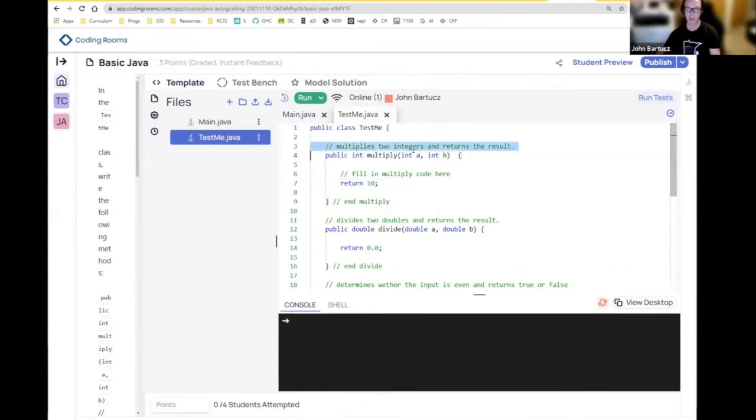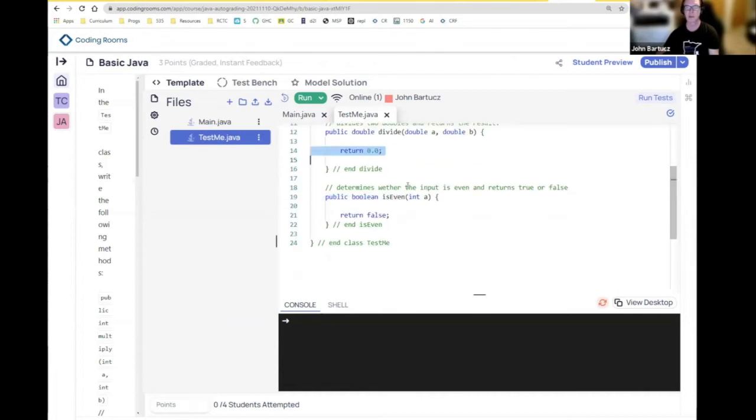So there's multiply, where they need to fill in their code, because by default it returns 10 for everything. There's divide, which returns 0 for everything, and there is isEven, which returns false again for everything.